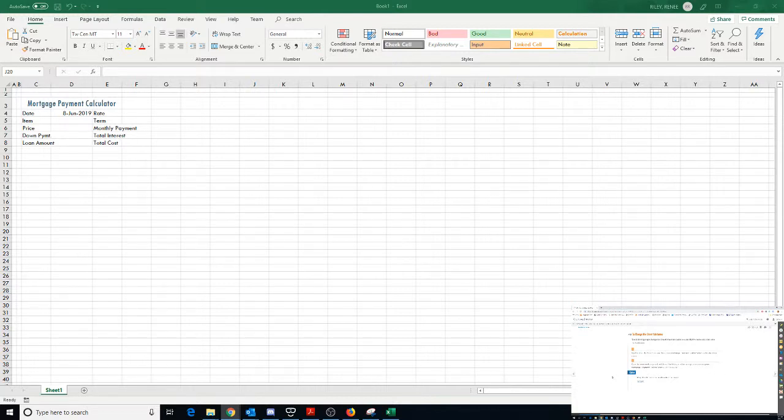Now let's change this tab here to give us a proper name. The easiest way is just to double click on the tab and then we can rename it. We want this to be Mortgage Payment Calculator. And we're ready to save.